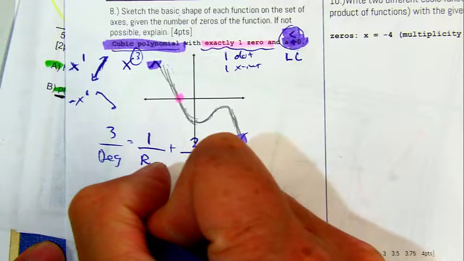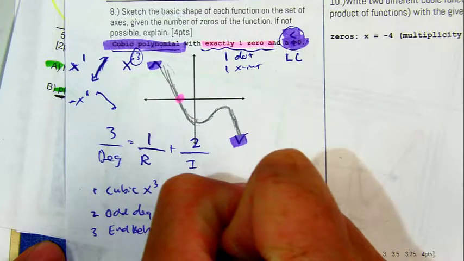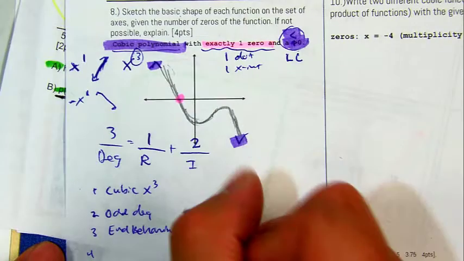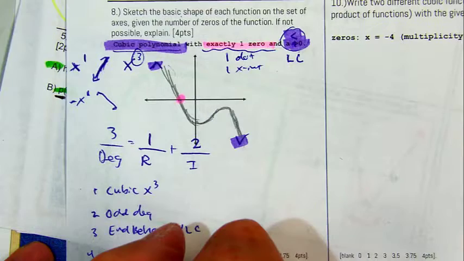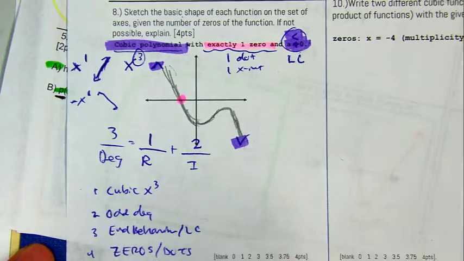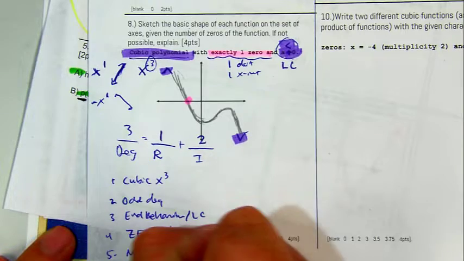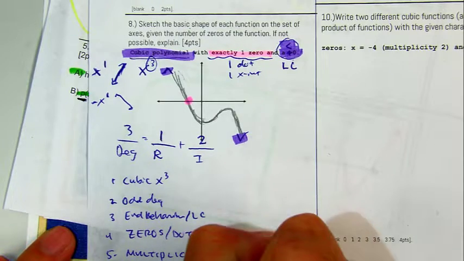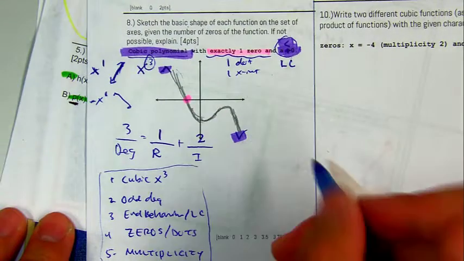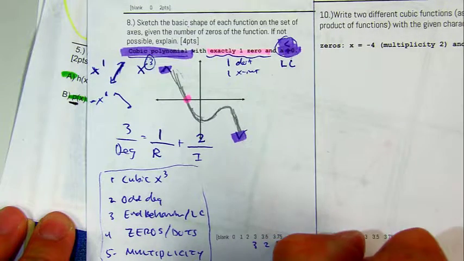Second, the third thing I'm looking for is the end behavior, the arrows, which is essentially the leading coefficient. The fourth, I'm looking at the zeros, the number of dots. Let's write that, dots. And the multiplicity. That's the shoot through or the bounce off the x-axis. So these 5 characteristics, and let's do this in blue. These are the number of mistakes.